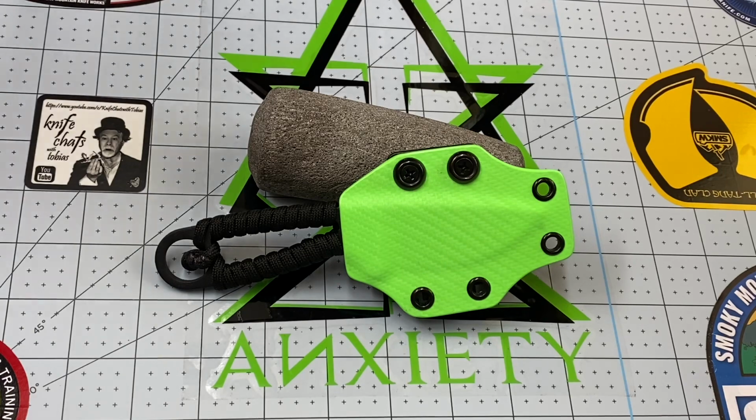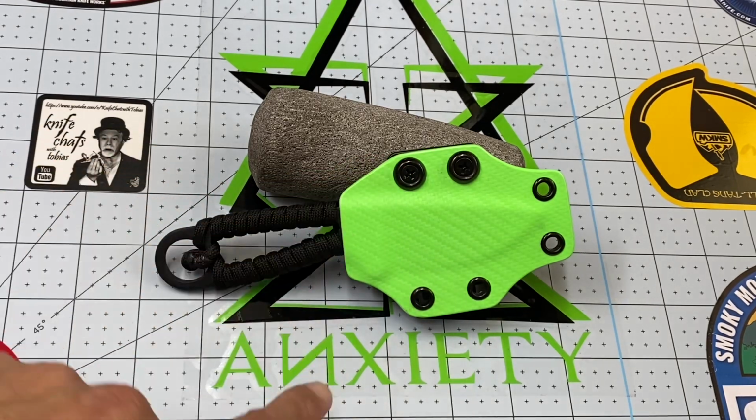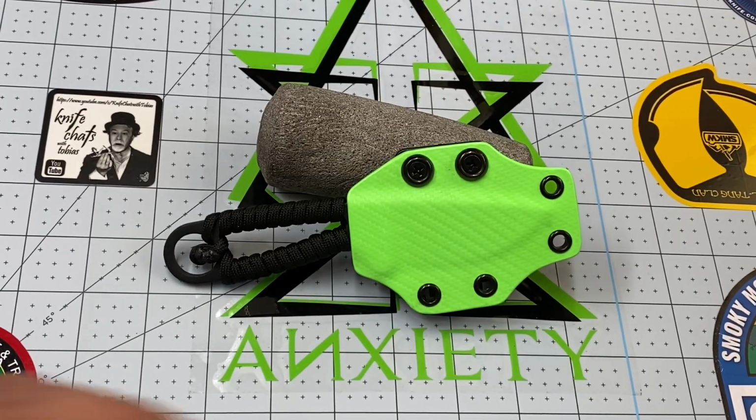Today, we're gonna go ahead and look at the ESEE IZULA Rowan, and we're gonna take a look at this awesome Kydex sheath by Anxiety, okay? Those of you that watch my videos know that I recently got a gift from this company, Anxiety, and it is an awesome eBay seller, and they make an awesome product.